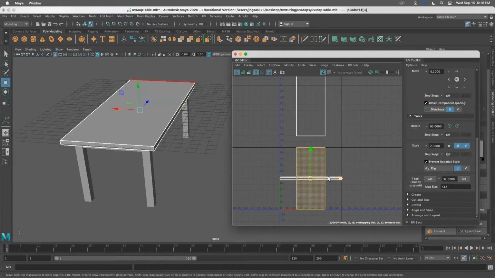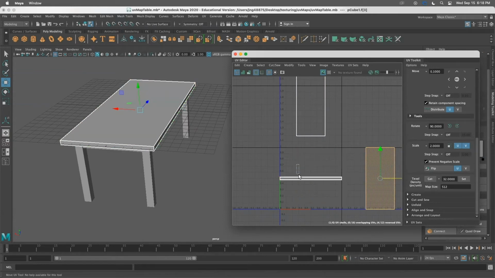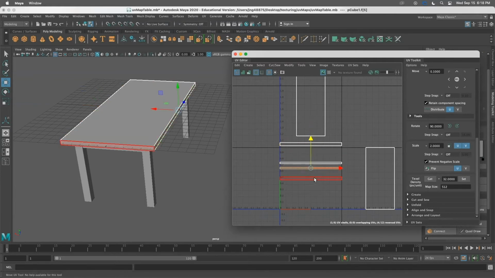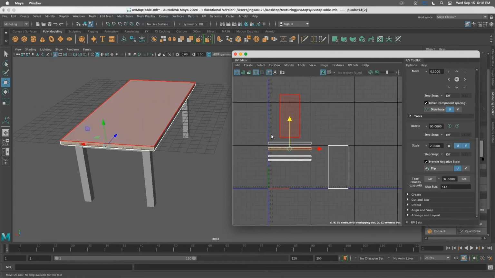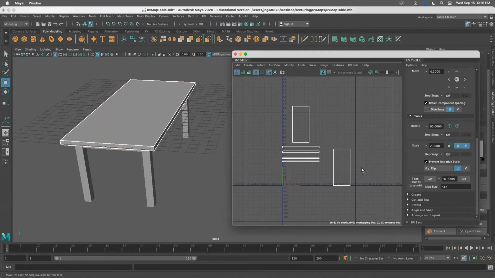Here's one. Here is another one. Here's one more, another one. There's another one. So 6 pieces. Say 1, 2, 3, 4, 5, 6 pieces. So this is top, bottom, and this is right and left. This is back and front. So understand?